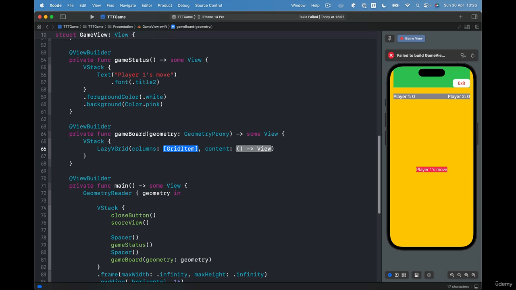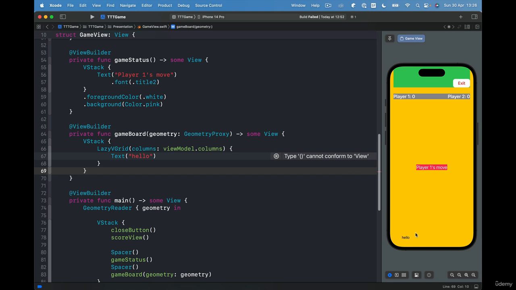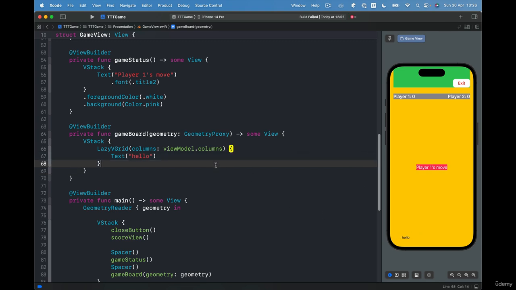And the columns we are going to get from our viewModel.columns. And the content, just hit enter. Whatever is inside this will be our content. So for now, let's just say we want the text of, I don't know, Hello. So we should see our hello here, and it shows only once.